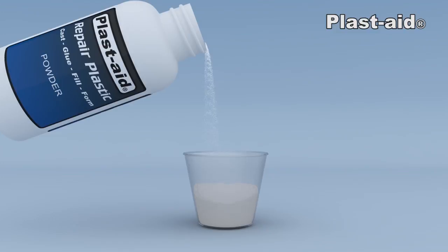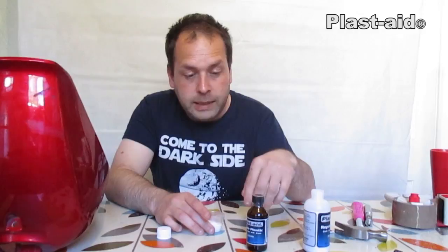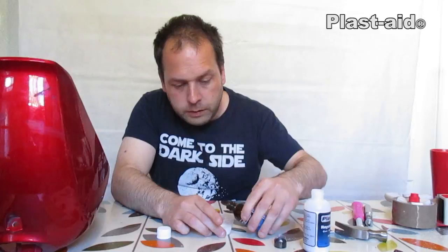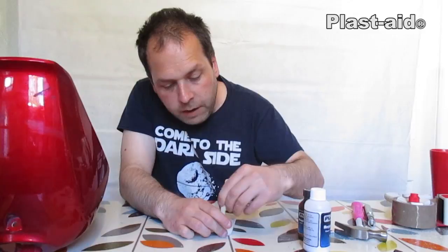The next stage is to mix our plastic powder with our liquid — very simple to do, no exact measuring needed, equal quantities pretty much. Put in as much powder as you think you'll need, and if you're going to colour your plastic, this is the point where you put your acrylic paint in. Here's the liquid — just pour enough in so you've saturated the powder and make sure you've got something to stir it with. Everything you need comes in the packet; here's the lolly stick that comes with the six ounce pack.